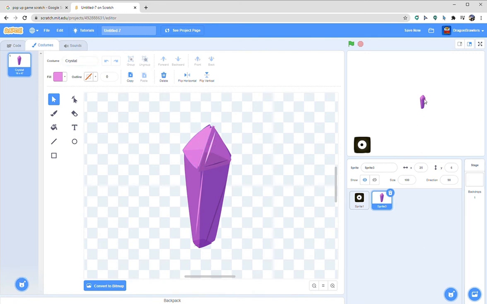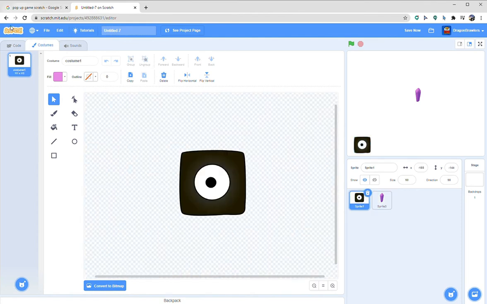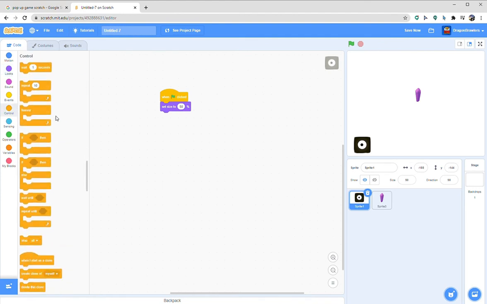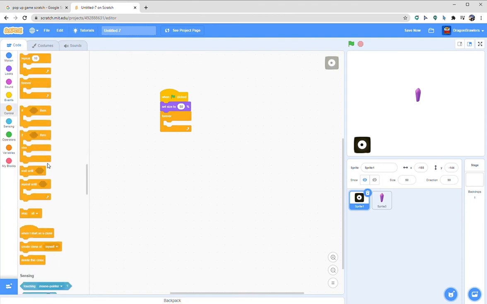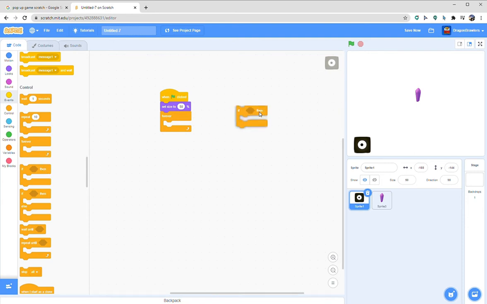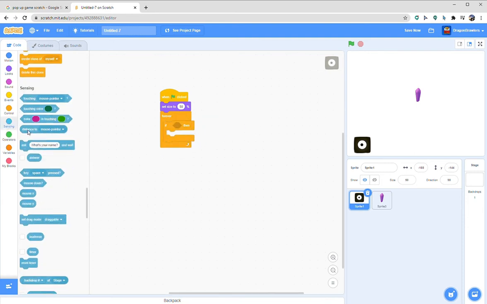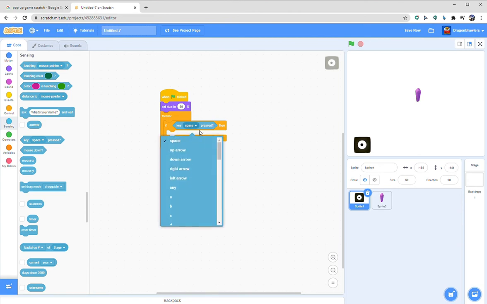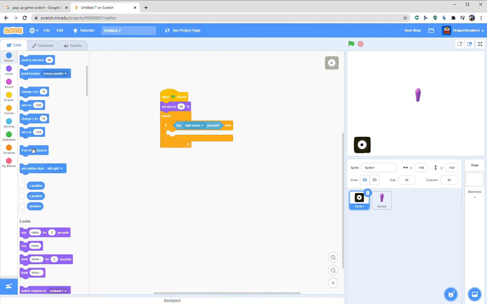Now let's make this character move. So let's put a forever here. Now let's use if, and then with the key pressed in sensing, let's make it the right arrow, then change X by 10.